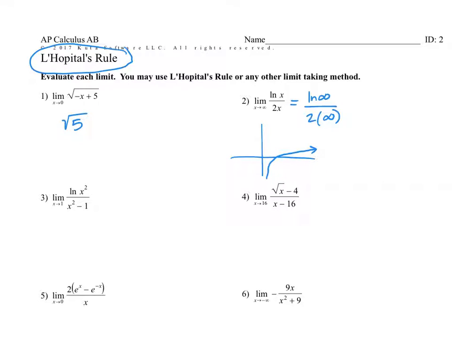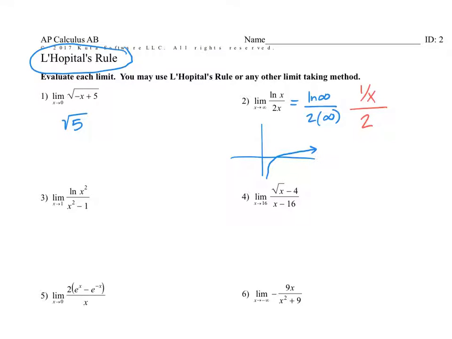Infinity over infinity is not 1, it is a case where you have to work further and do some sort of simplifying and sub in again. So this is what this rule does for us. So let's take the derivative of the top. The derivative of natural log of x is 1 over x, and the derivative of the bottom is 2. And so I can already tell I'm not going to get infinity or 0 on the bottom this time, because the bottom is now just 2.